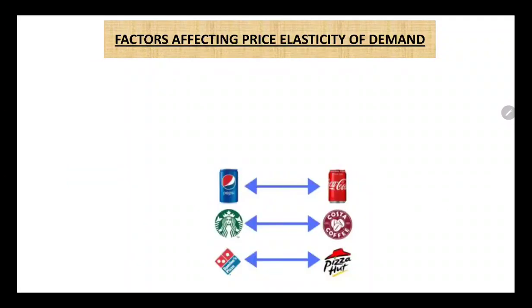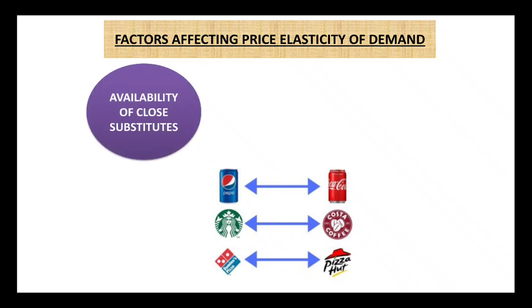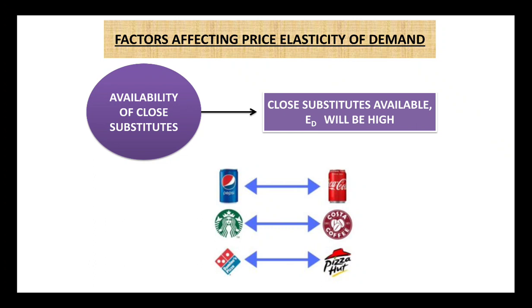Okay, now the last portion that we have is factors that affect the price elasticity of demand. Again, this has generally been asked under the 6 markers, or in pointers they might ask you. So first is the availability of close substitutes. Students, whenever close substitutes are available, the consumer always has a choice. If the price of, let's say, Pepsi is increasing, he might shift to Coca-Cola. So the demand is quite responsive here. So whenever availability of substitutes is there, elasticity will be high.